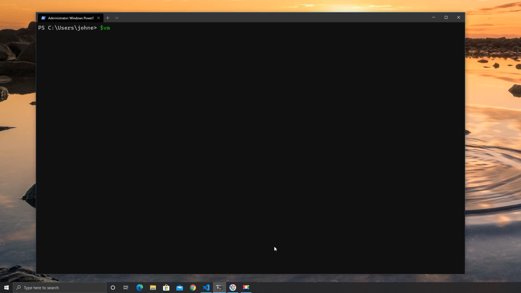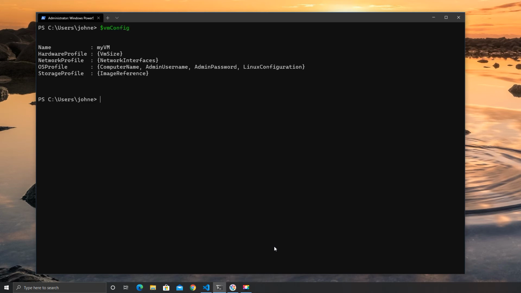So this is what we're going to fire off against Azure and say, hey, build this for me. So you have a long description with several array items underneath. The storage profile, the network profile, the hardware profile, all of this is now built into that one config. So the last step here is to say, hey, in this resource group in this location, build this config. So here's the last parameter, the VM, is the VM config.